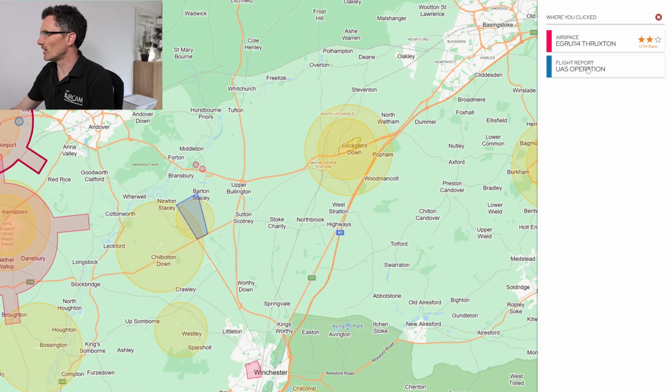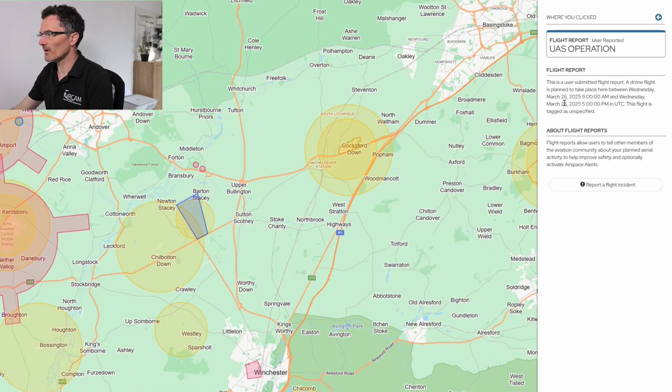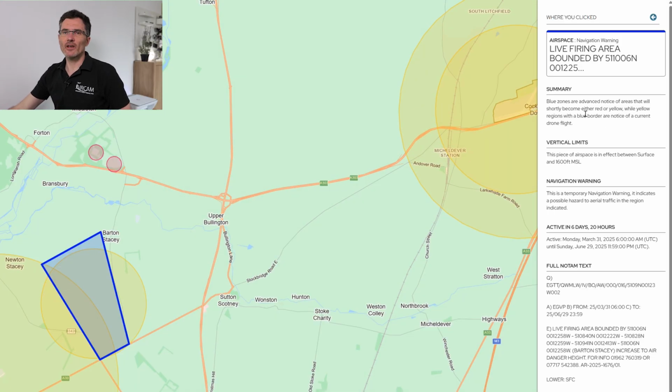And actually quite often they are, you can see here, a UAS operation, which just means another drone flyer, usually a commercial drone flyer, has submitted a report via the Drone Assist app, which is Drone Safety Map and Drone Assist are the same thing, same company, just to say that we are going to be flying a drone here between this time and this time on this day. And again, it just lets other people know that there's going to be a drone in the air there, so these things are worth knowing.